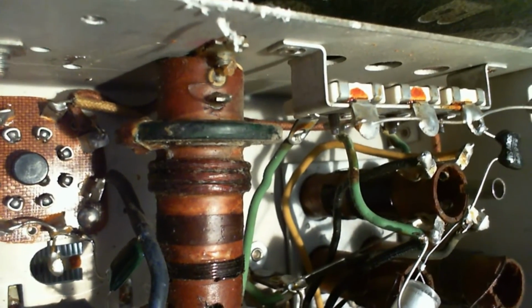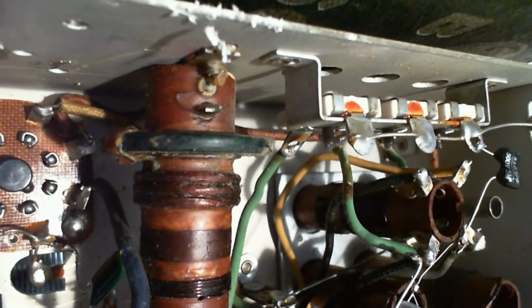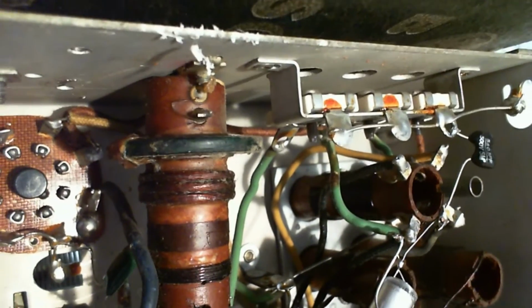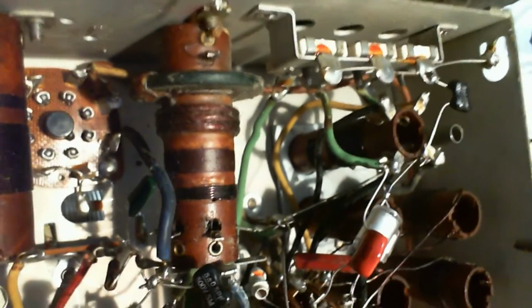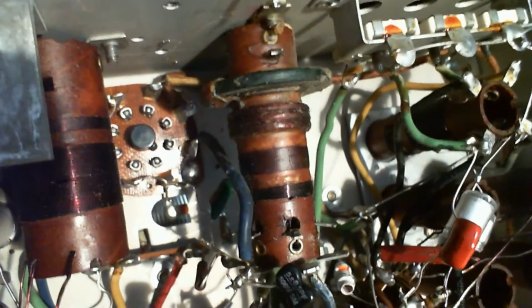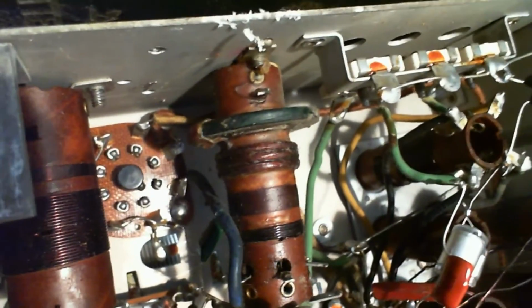Look at this one. It's just totally different from the others, and you can see this one here with the three sections, and you can tell it's not just wound, they're wound in a pattern crisscrossing the wire. It's kind of a braided pattern, and this is about controlling the capacitance in these wire coils. So these things are major engineering pieces that, frankly, we probably don't look at with the kind of respect we should in these radios. Sometimes you think the capacitors are exciting. No, it's really all these coils. Fantastic.